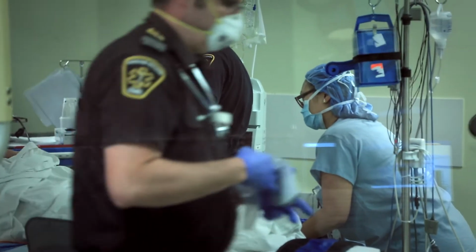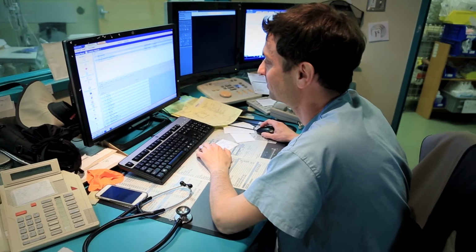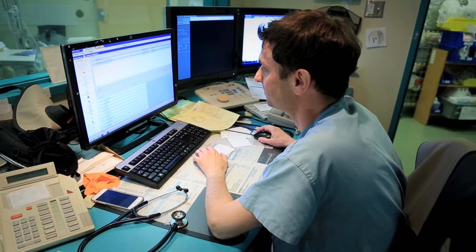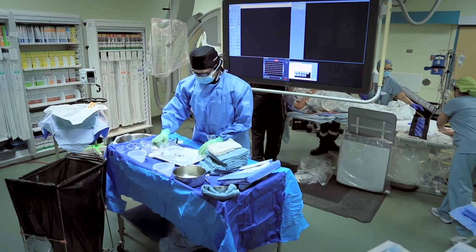So one of the key things to emphasize is time. In a STEMI where the artery is blocked, the heart has only so long before it becomes scarred in an irreversible fashion. So we like to get patients as quickly to the hospital as possible, and we like to get the artery opened as quickly as possible. Ideally, we like to get this done within approximately 90 minutes of first medical contact, to the point that we've crossed the blockage with a wire and reestablished blood flow in the catheterization lab.